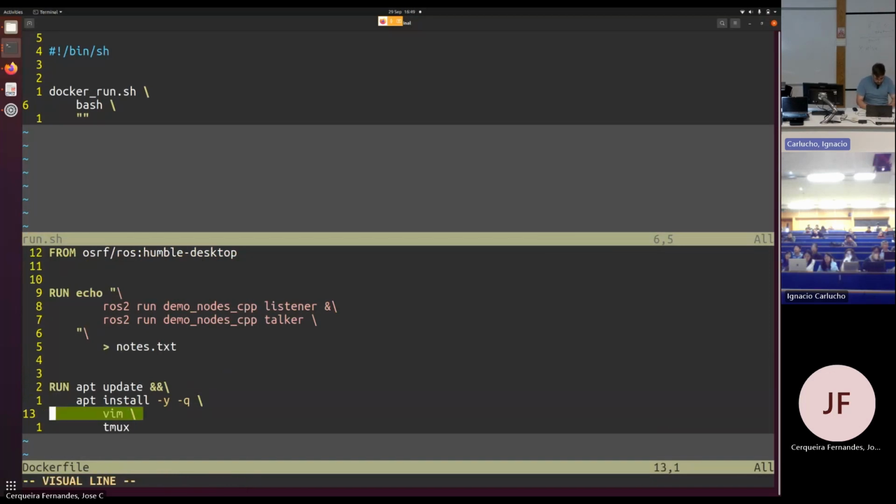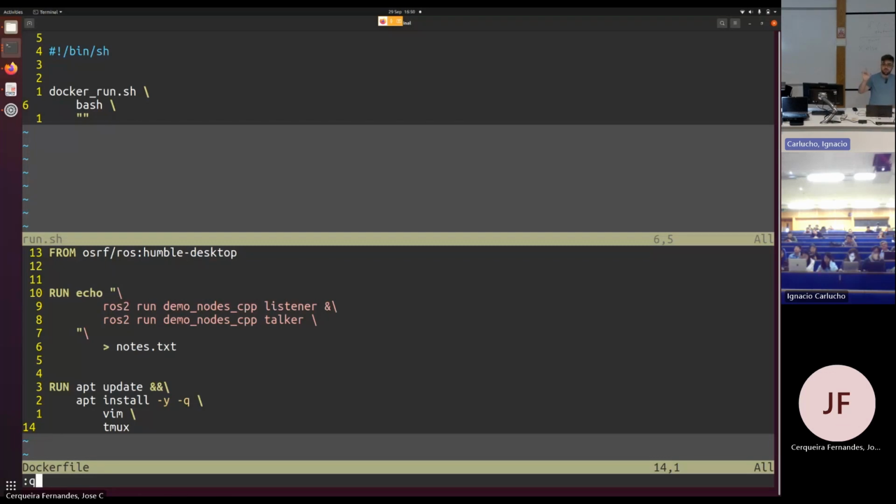And then the best program in the world, you install Vim. As you can see, it's fantastic. And then another program, which is tmux. So tmux is very, very important, especially when you are working and developing in a Docker container. And I will show you why.